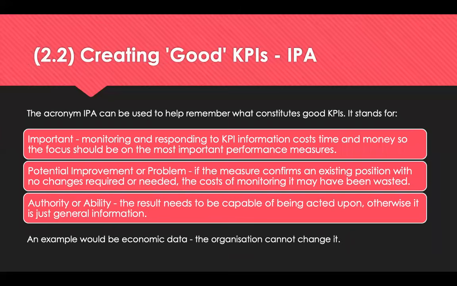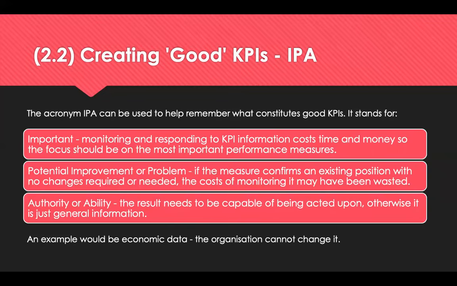Now, a major danger when considering measurements is having too many of them. The tendency is to measure everything that can be measured, rather than actually what matters most. So do remember the key principles behind key performance indicators, that they're the things that matter most to ensure that they can measure that performance has been delivered.